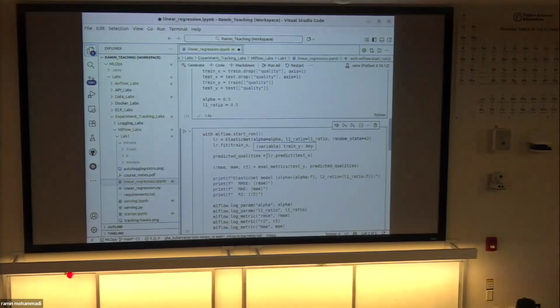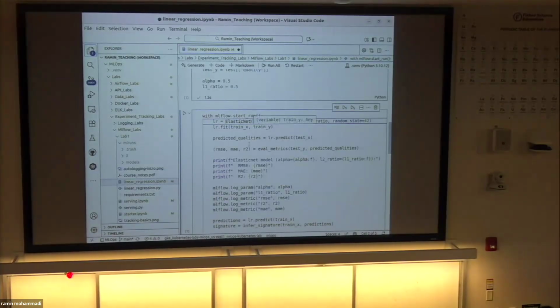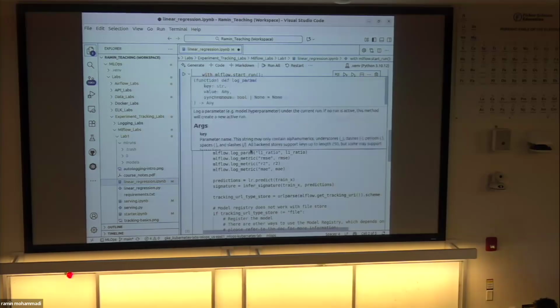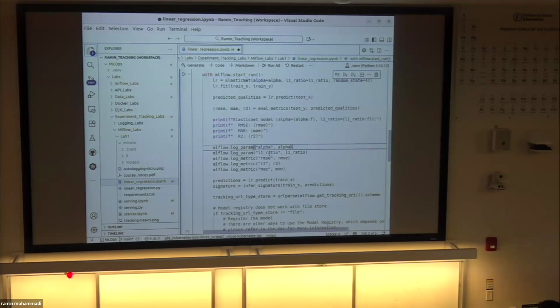Here the difference is that we are just doing ElasticNet, and then instead of doing the autolog, I manually log whatever I want to track. If you use mlflow.log_param, you can manually, one at a time, give parameters that you want to log. It becomes key value basically. If you do mlflow.log_metrics, you can just call this once and pass a dictionary of the metrics. Either you do one at a time or you do a dictionary.